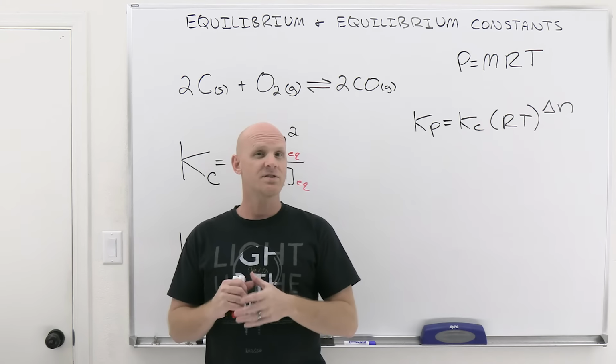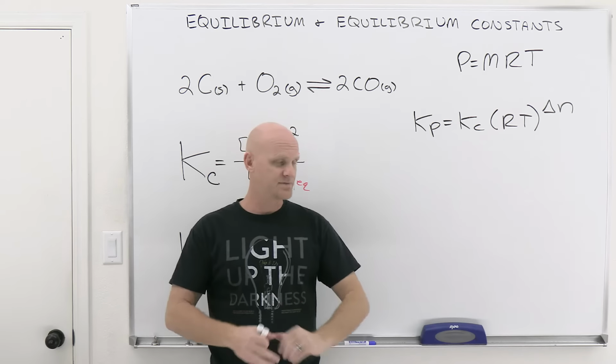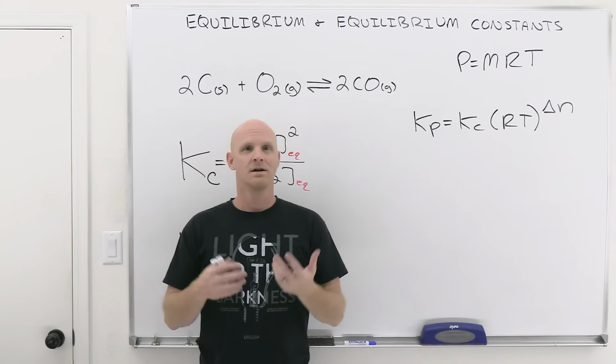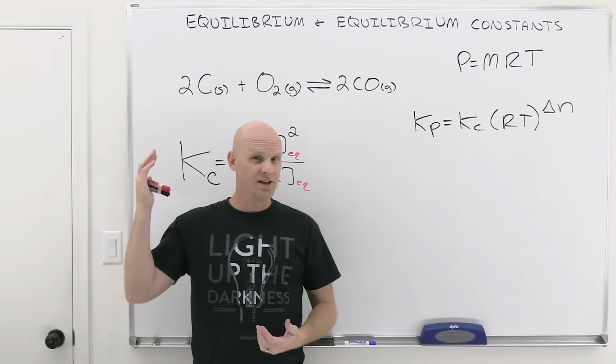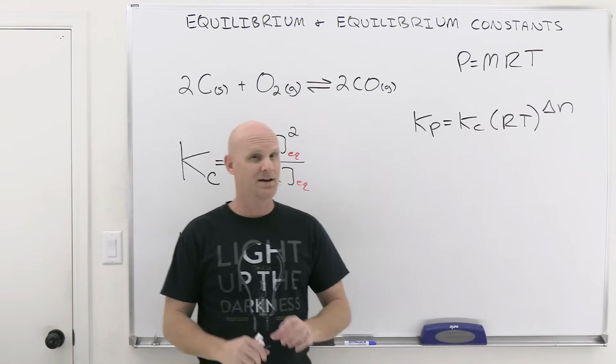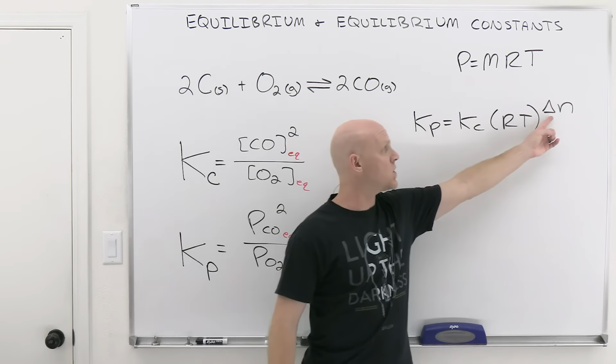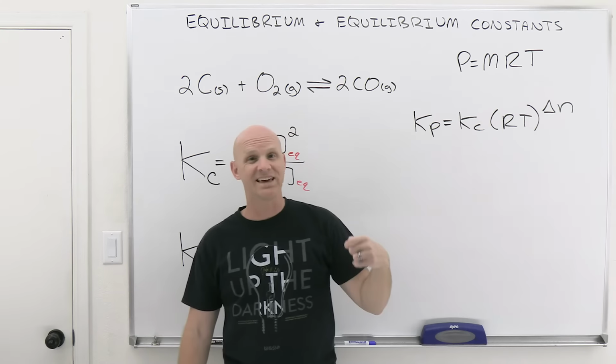And so you might get a question on the test that just says, for which of the following reactions would Kp equal Kc? And you don't have to do any calculation here. You just have to look and say, okay, for which of the provided reactions is there an equal number of moles of gas on the reactant side and on the product side? And again, leave out the solids, leave out the liquids, leave out the aqueous. Delta n here is only the change in the number of moles of gas.